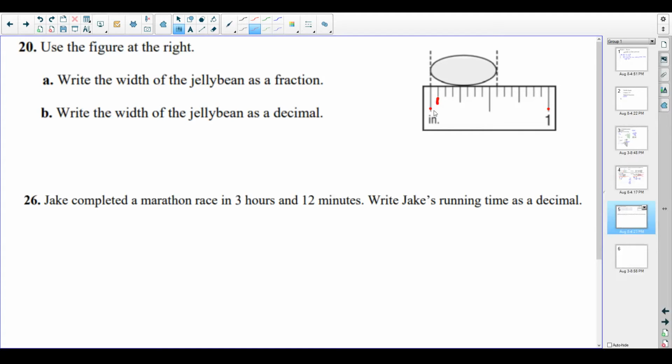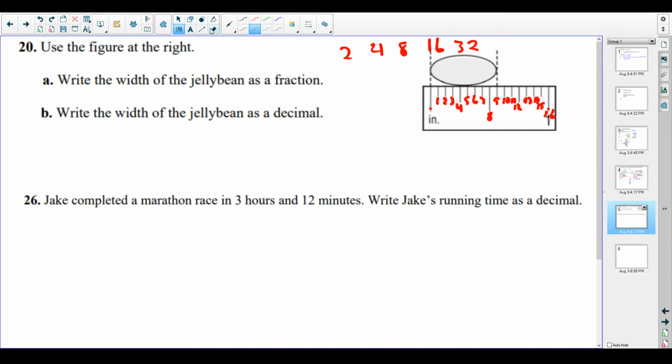1 is the first place over. This is 1, 2, 3, 4, 5, 6, 7, 8, 9, 10, 11, 12, 13, 14, 15, 16. Okay. Anytime you're counting on a ruler, your final count should always be some multiple of 2. So either be 2 or 4 or 8 or 16 or 32 if you've got a really fancy ruler. Okay?